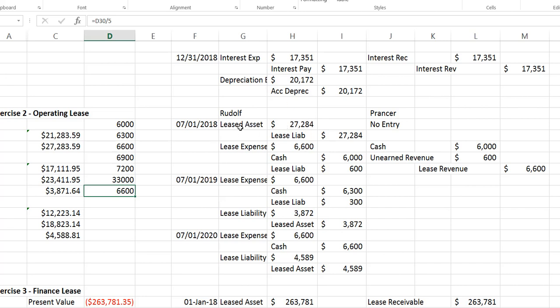Now, we also, on all operating leases, this is the new rule, do have to record an asset and a liability. That is the present value of these payments. Because they're different, you have to use net present value, and this is how you would get that formula. Now, net present value assumes payments at the end. So because it's a lease and the payments are at the beginning, we have to do this two-step process.